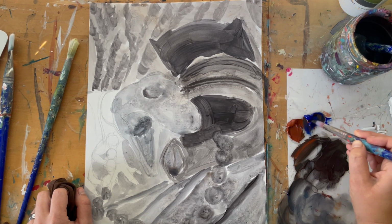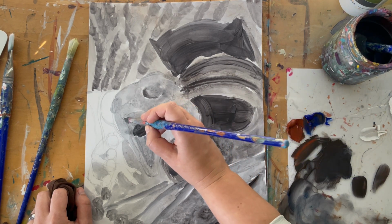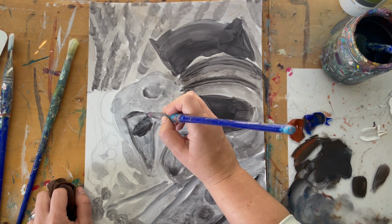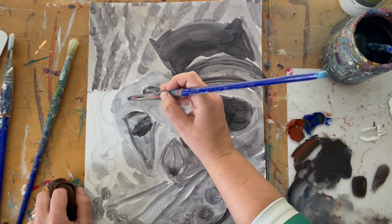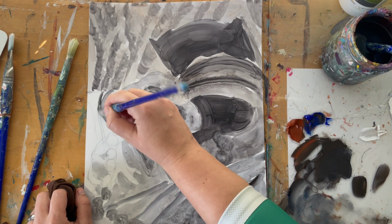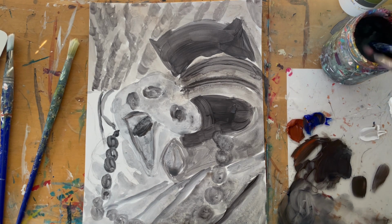So, the brown. Clarify a little bit of this. Just a little bit of shape here. Put the eye back in, a little bit of shape there. And this is dark here. Get the ribbon in, these circle necklace things.